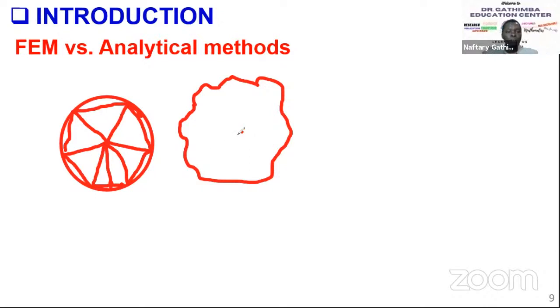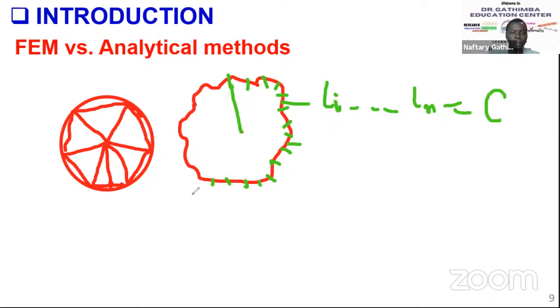Okay, so for irregular bodies, if you are able to subdivide them into small segments like that, which are straight sections or linear, we measure the length of each small section. At the end of the day, when we sum the different lengths, L1 all the way to Ln, we are able to get the total length or the circumference of this body, right? So in this case, we had a formula which you can use directly. But when the geometry becomes complicated, we move to an estimation or approximation method.